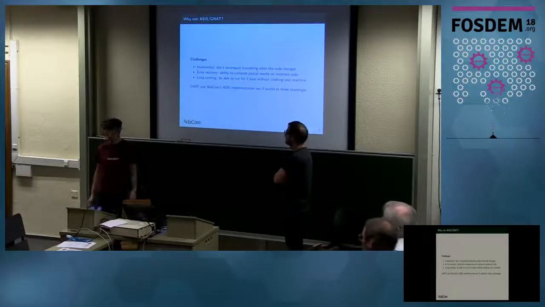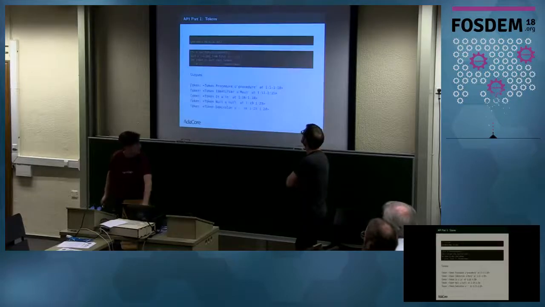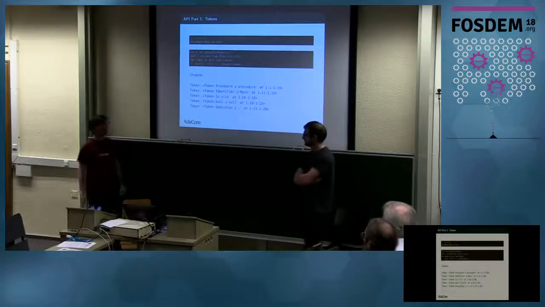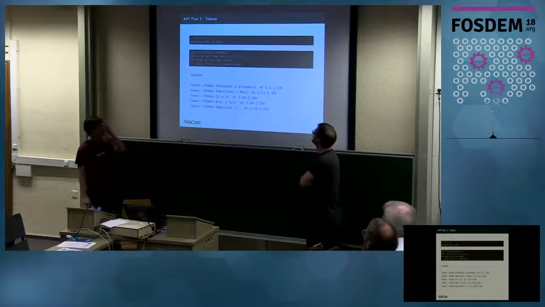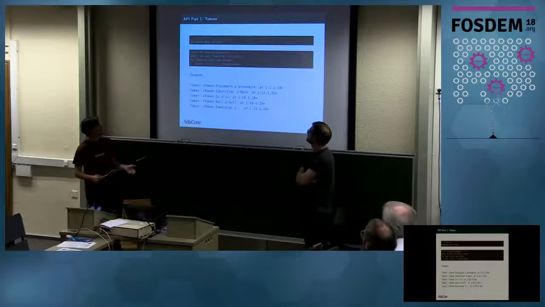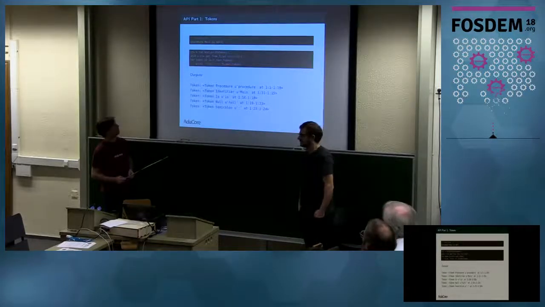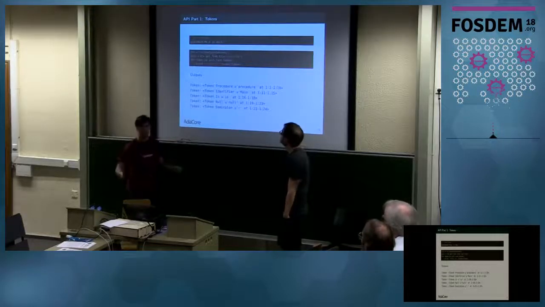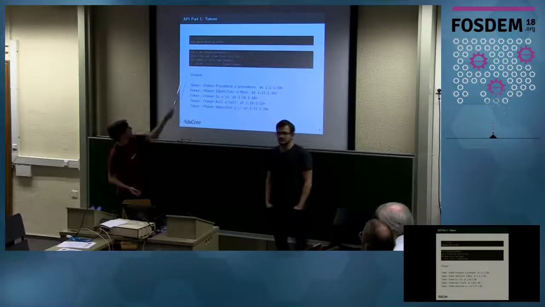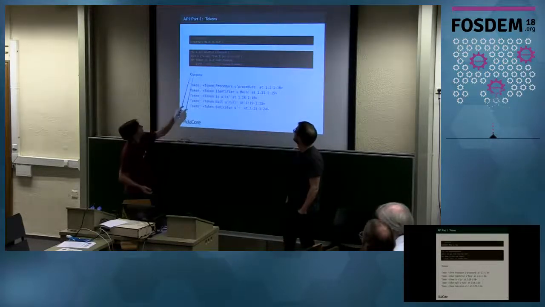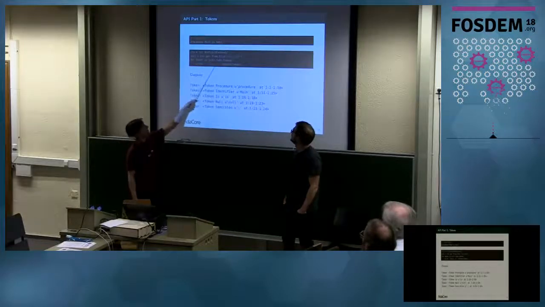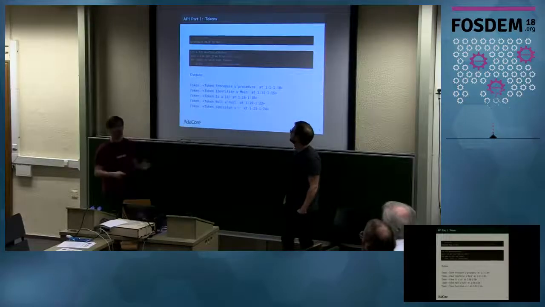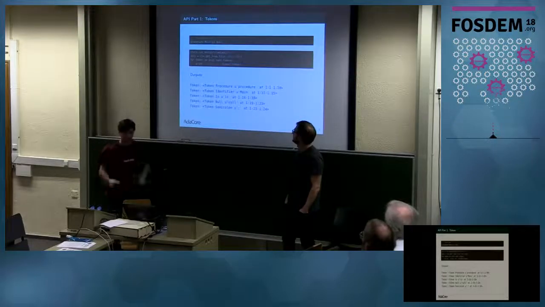As of today, what does using LibAdaLang look like? Let's start with the basic level: tokens. In LibAdaLang, you can ask it to parse a file and then ask for the list of tokens from that file. Here we have a simple Ada program. You create a context to host your computations, ask it to load a source file, take the analysis unit, get its root node, ask for the list of tokens corresponding to that root node, and print them all. Asking for the token stream is quite easy.